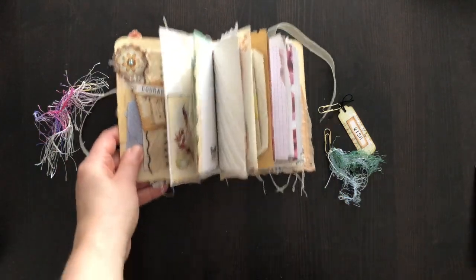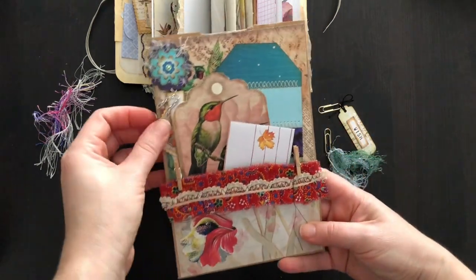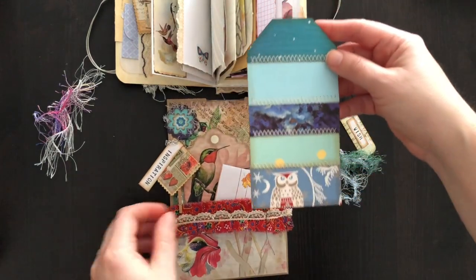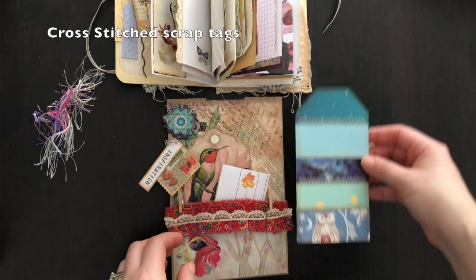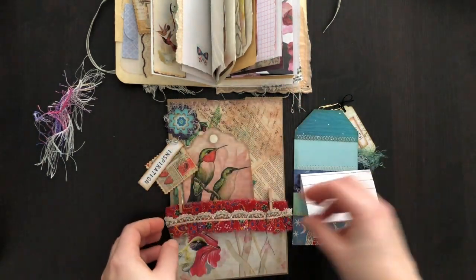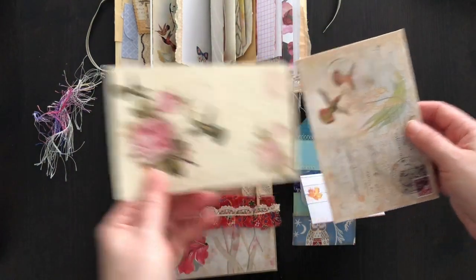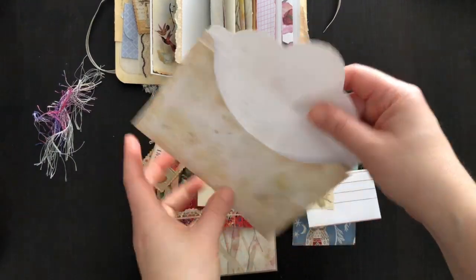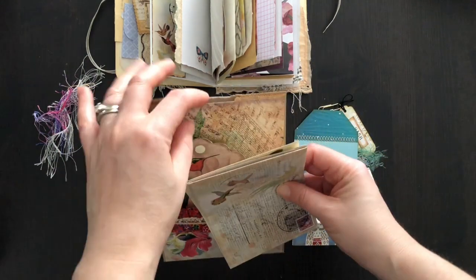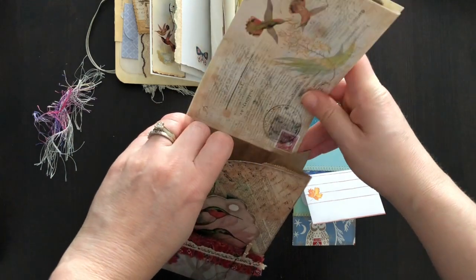Let me show you another thing I started working on — I haven't finished it yet, but I want to show you how much more you can get out of things. This is another one of the paper clips that she has. This is one of the tags I couldn't show you before — she stitches it all together; it was too large for the little mini book that I made. Another little envelope, and inside I added another postcard and one of the envelopes from the kit — a larger envelope — and I added a little more of that fabric trim to the front bottom of the bag.